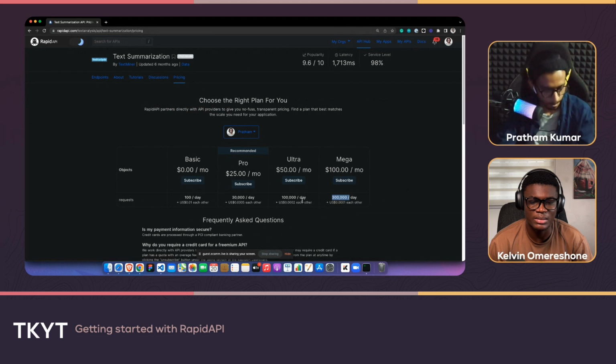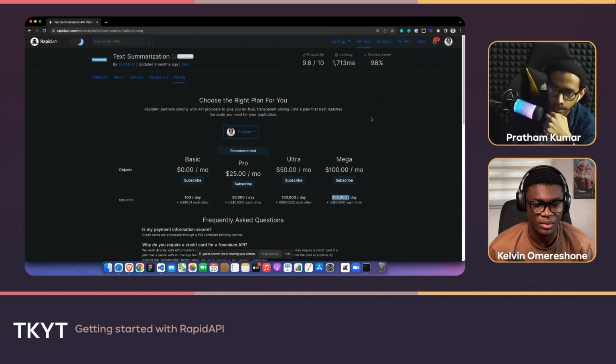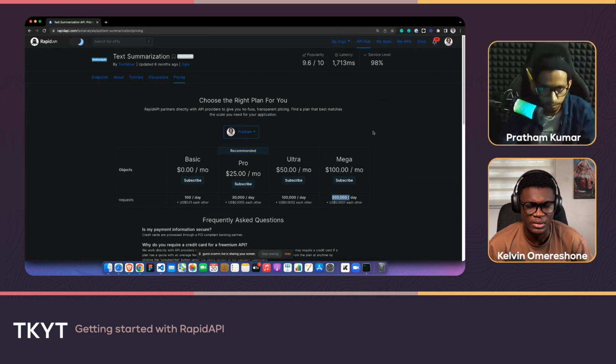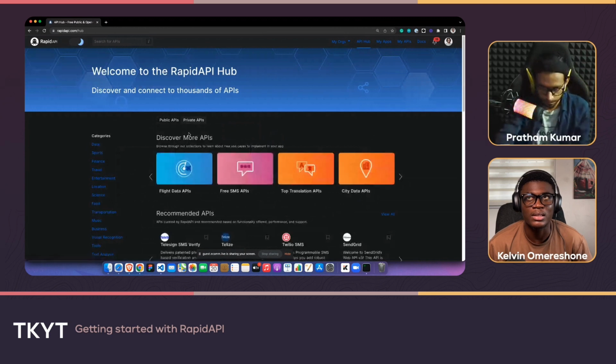Okay, so these limits are made by the vendors or the API providers, not RapidAPI. Yep, API providers. That's right. That's true. Well, that makes sense. Okay, so from what you've said, I think RapidAPI is more like a platform that these API providers can use to get their APIs out to the world.